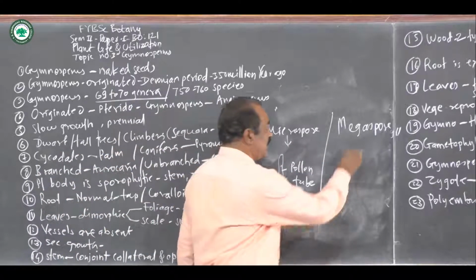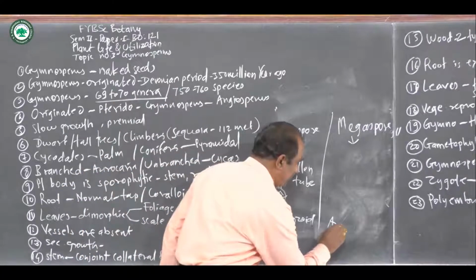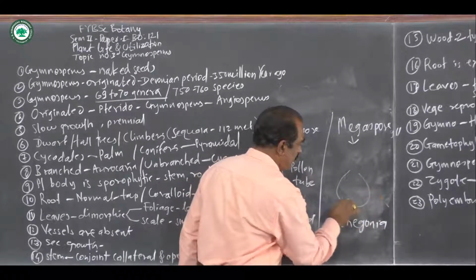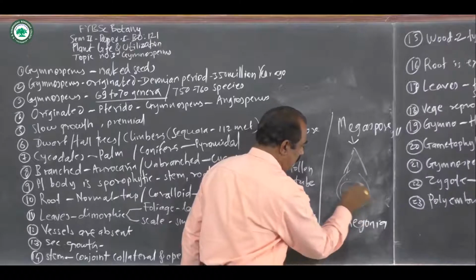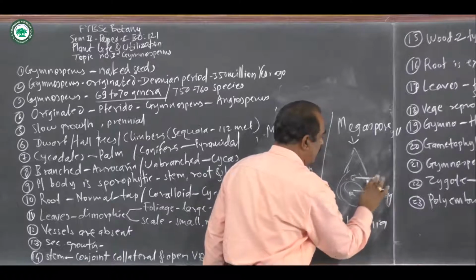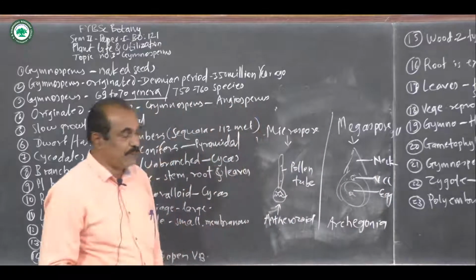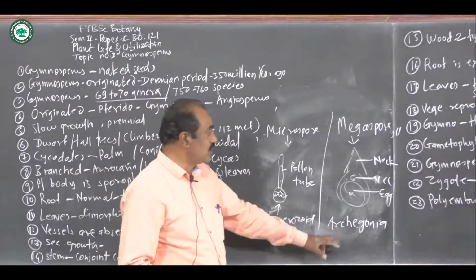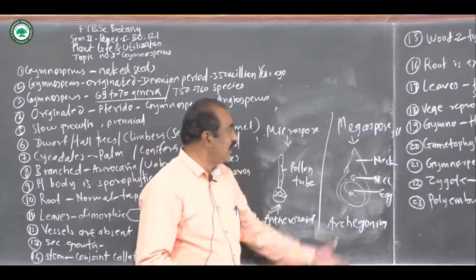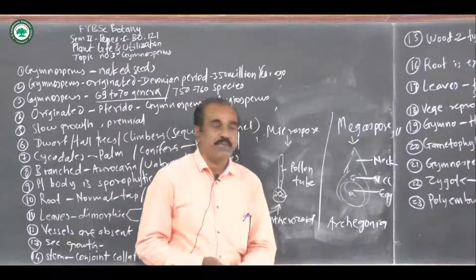Now the megaspore also germinates into a female reproductive structure, which is called the archegonia. The structure is like this. This is the egg, this is the ventral canal cell, and here there are the neck cells. So this is the female reproductive structure called the archegonia, and in the archegonia at the base there is a very large bulbous egg. Above this there is the ventral canal cell, and toward the apex there are the neck cells. So this is the male reproductive structure, and this is the female reproductive structure.